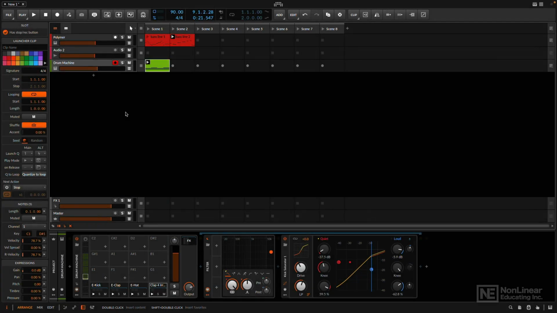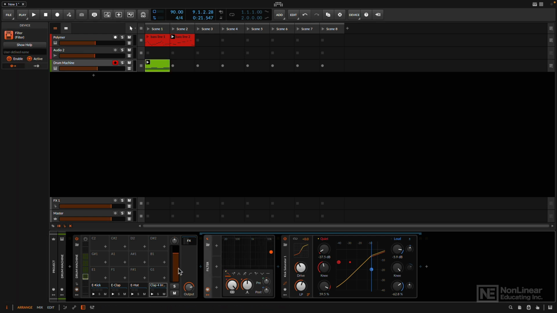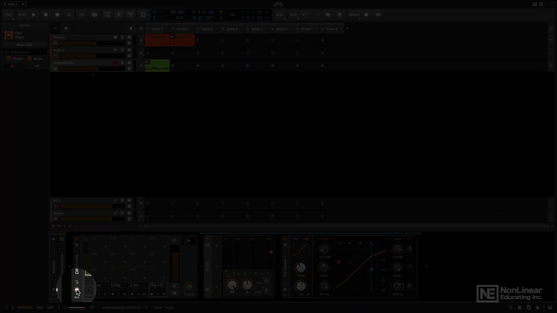All right, now I like this drum machine, and quite honestly, I like it enough to maybe save it so I can utilize it later for other stuff. And I think one of the big things that would help is if I utilize remote control so I can change some of the parameters to give me more things to play with without diving to the specific devices inside of this.